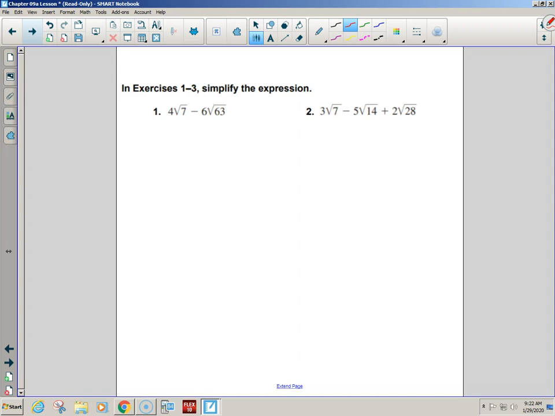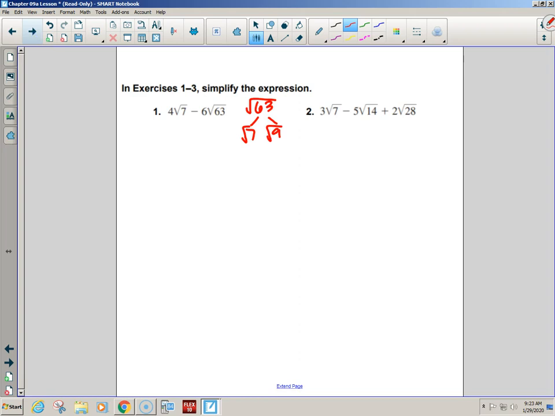well, simplified, broken down, factored out. Do we have any big numbers that could be? Did anybody see that before I got there? 63 is a big number. I think stuff goes into 63. What goes into 63? 7 times 9. So what can I do to 63?